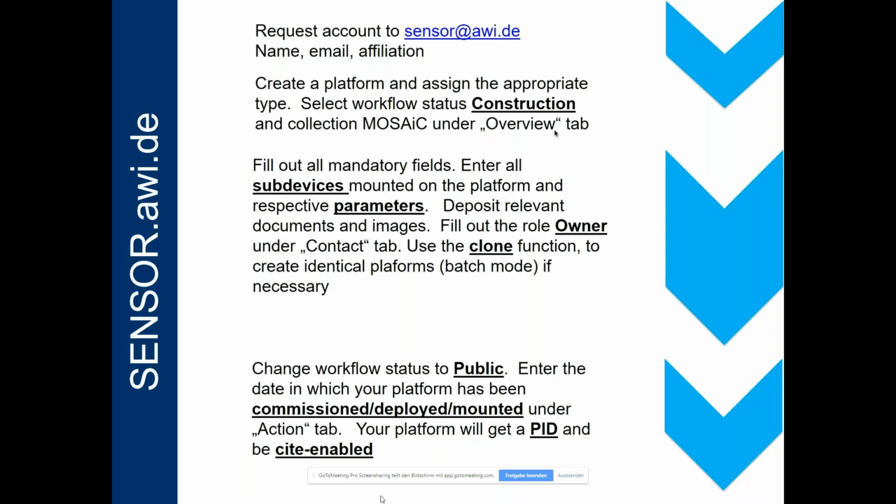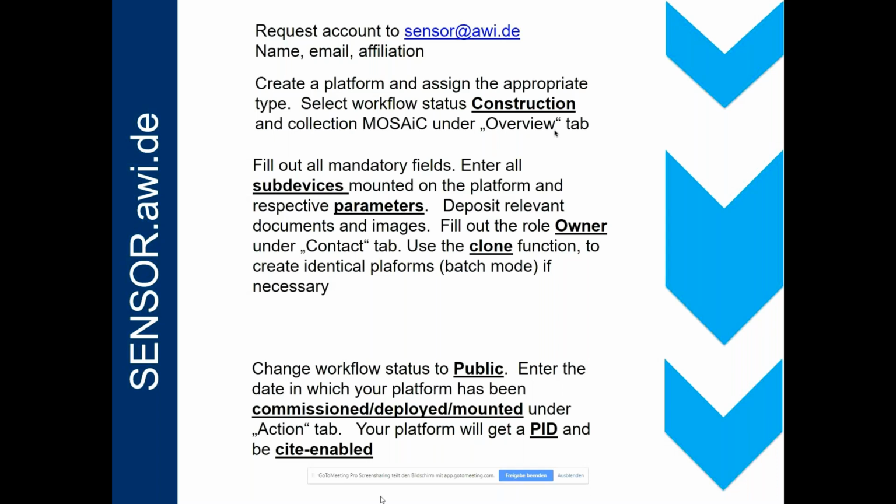Of course, please do deposit all the relevant documents or images you may have of this platform. The other point that will also become important for us is that under the contact tab, please make sure that you fill out the role owner, because this is the way that we will separate, to tag the ownership of the different platforms to different institutes.